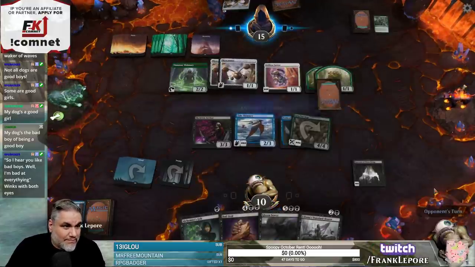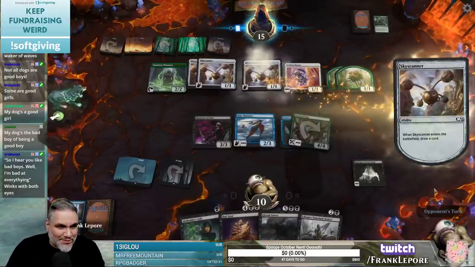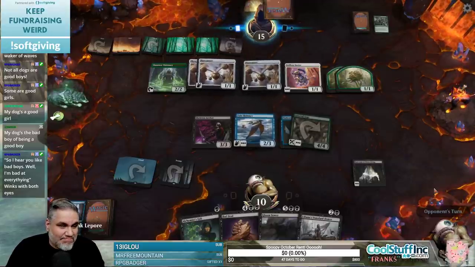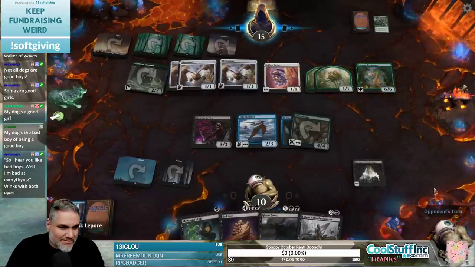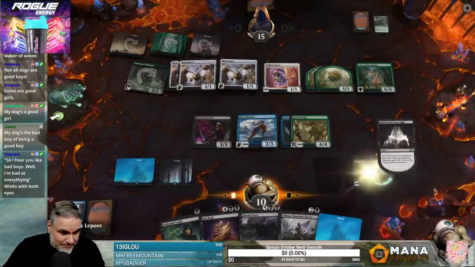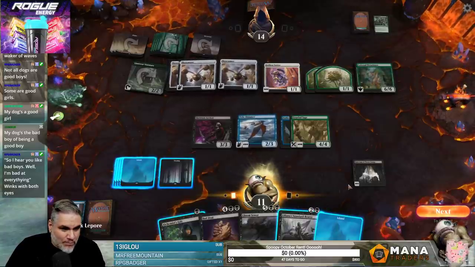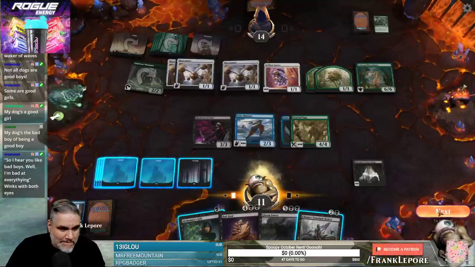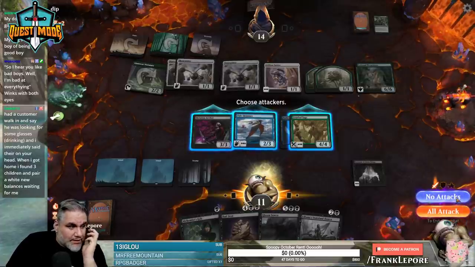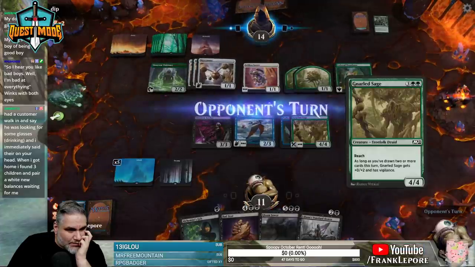Vortex. So I'm bad at everything. Winks with both eyes. Okay, so I have two cards in hand. Yep, that's a good one. Don't like that. Boy, you guys can really see how black is the bottleneck here, huh? This is not fun either. Yeah, we go double block. They can kill one.